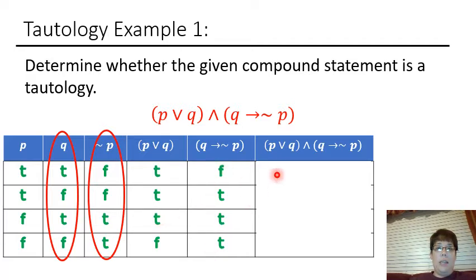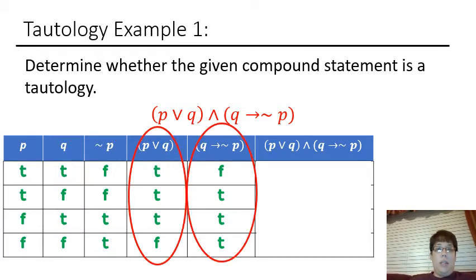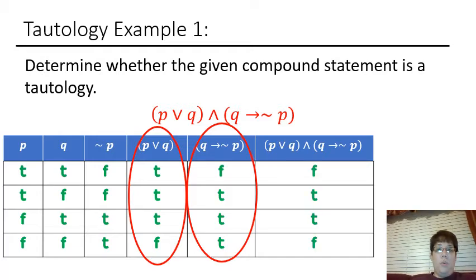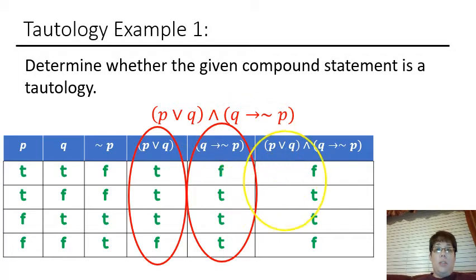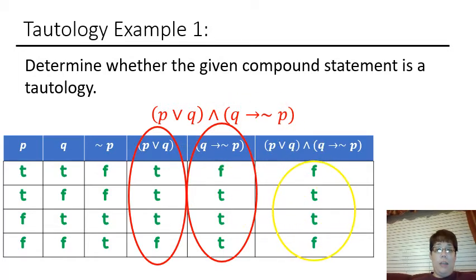All right, then the last thing is that we're going to combine the next two columns together. When we look at those two columns, they are going to be combined with an and. So we're just going to take these values: true and false, true and true, true and true, and then false and true. Whenever we do, we get false, true, true, false. Now, the whole point of this truth table was to determine if this was a tautology. And remember that a tautology says that you will end with all truths. In this case, we did not end with all truths. So this is not a tautology.